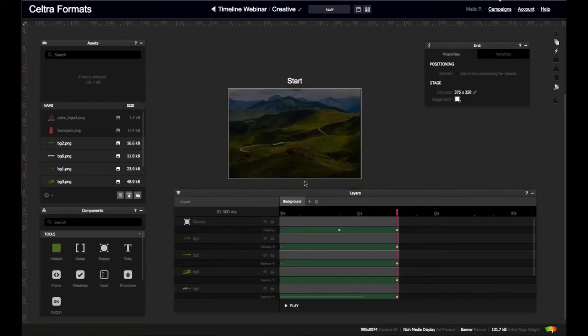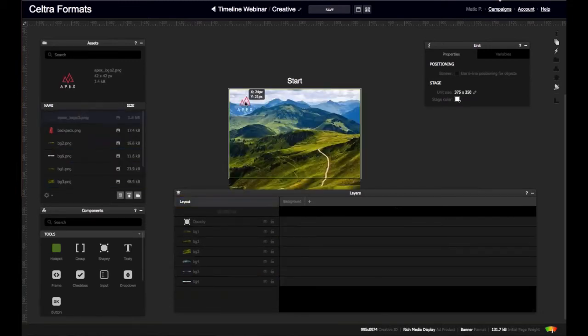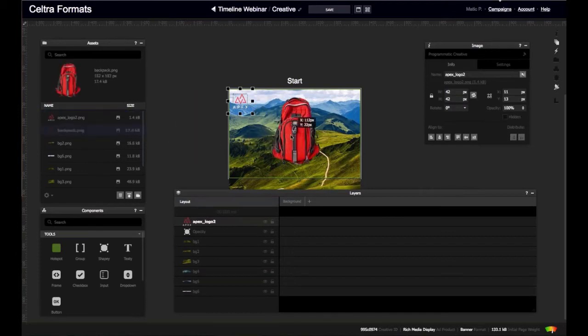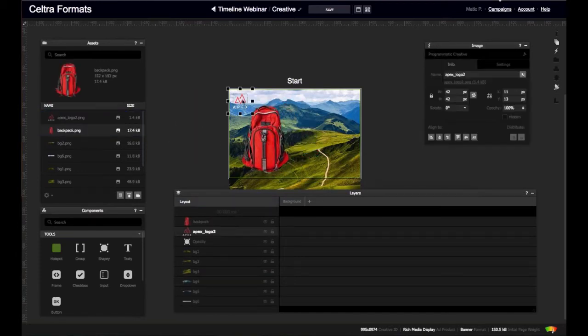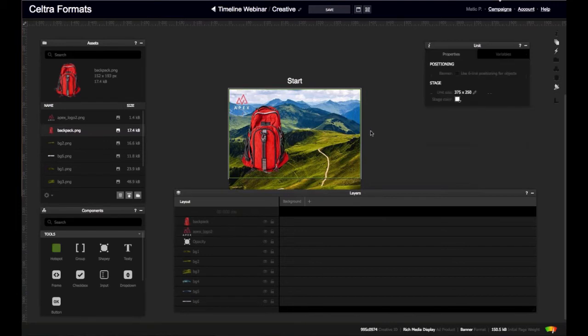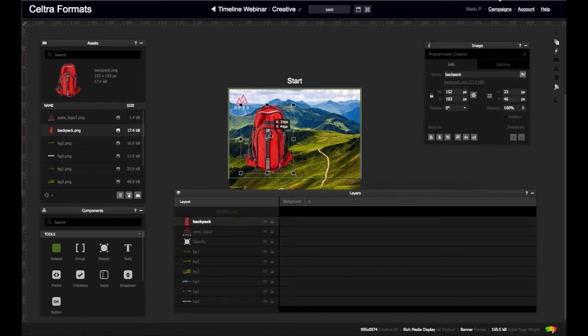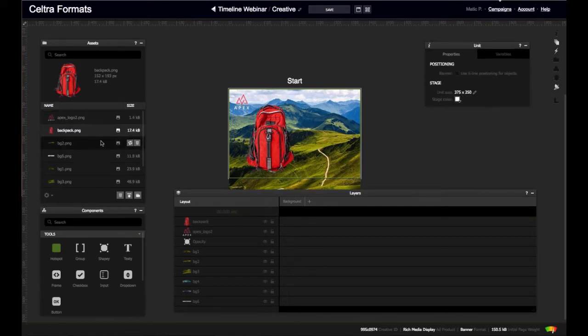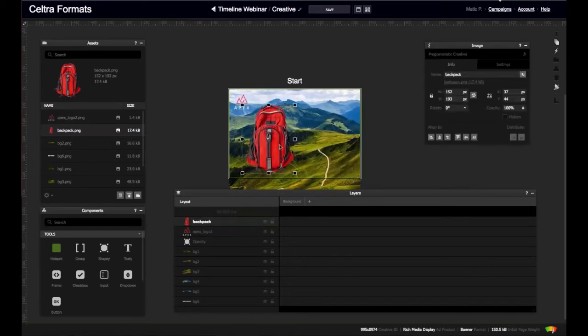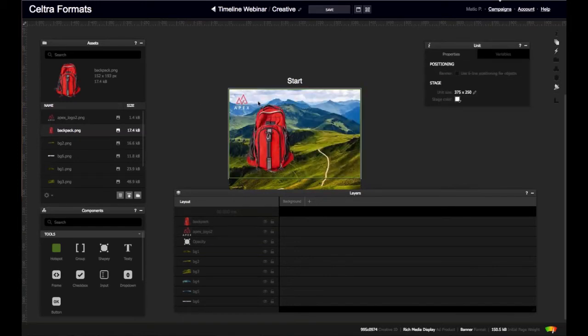So with this done, let's add our logo and our backpack. There we go. Logo should be 15, 15. There we go, and the backpack kind of over here. I think that's fine. Okay. We will also, well, let's do this first. So the backpack and the logo, this is their end position, and I want them to kind of stay here.